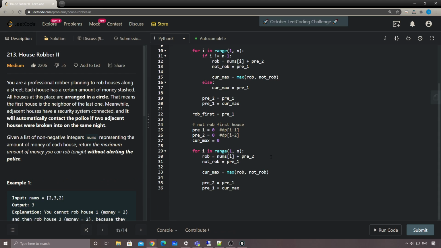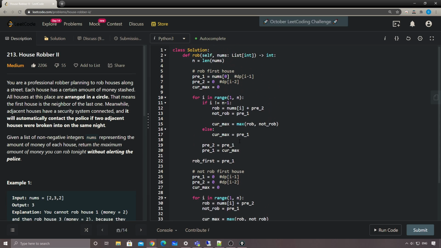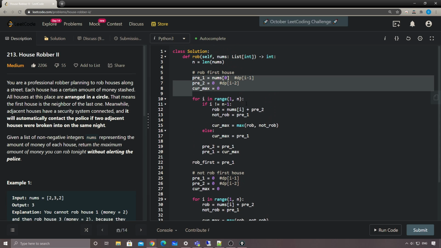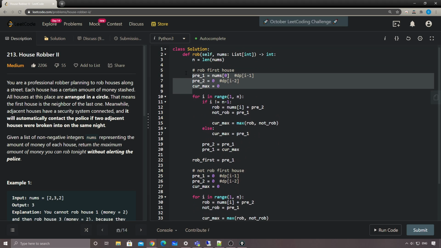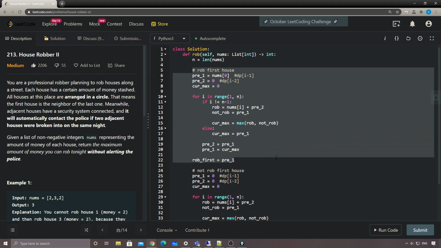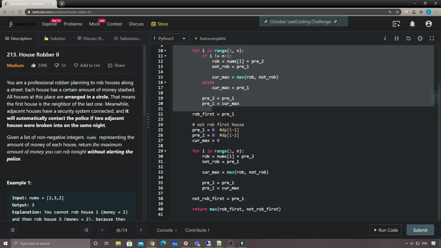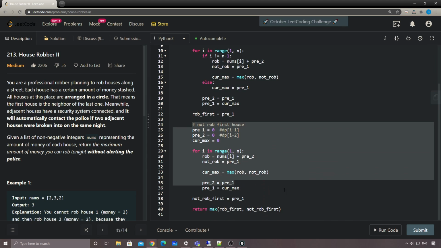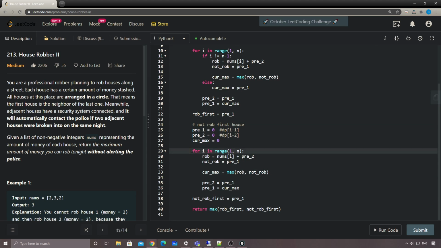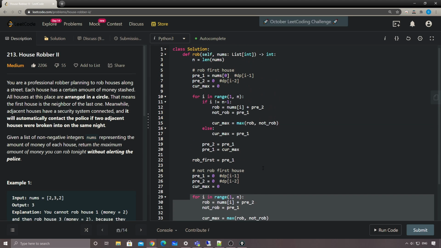So that's how we compress the space complexity from O of n to O of 1. I know this is kind of ugly code since I have a lot of duplicated code here. I think you can even encapsulate this part into helper functions. But anyway, I'm just showing you guys the general idea of solving this kind of problem.